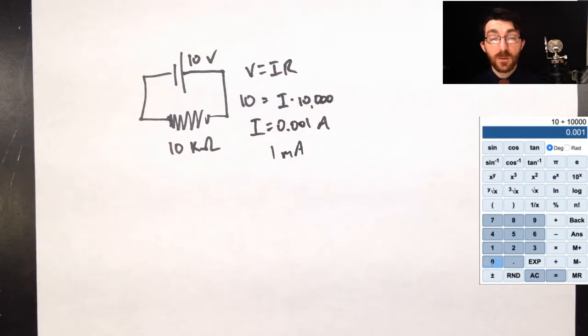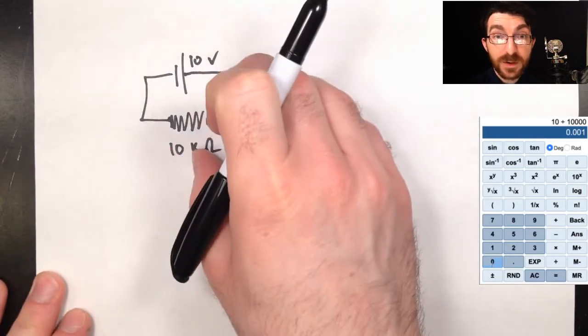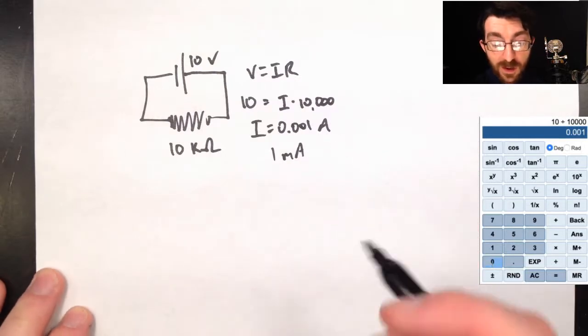Okay, so that circuit was simple beyond belief. It was hardly even worth doing. However, let's just say that that one resistor wasn't actually the circuit. Let's just say that was equivalent. So let's split up this resistor into two resistors in series. Okay, let's just say this was the simplified version. Let's do the real one.